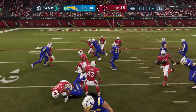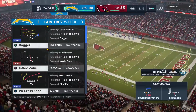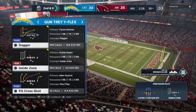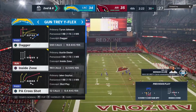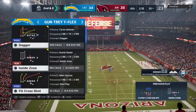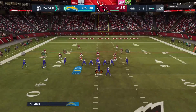Running on 1st down, Eckler. And only able to get 2 here. Stopped at the 30. Gives him a couple on the carry there. 2nd and 8. Well, they certainly had success throwing the ball on this drive, and not as much running it, as we just saw once again on that last play. Stopped after a very short gain. But I wouldn't abandon the run totally, because otherwise, pass rushers just tee off on your quarterback. Makes it very, very difficult for him in that situation.